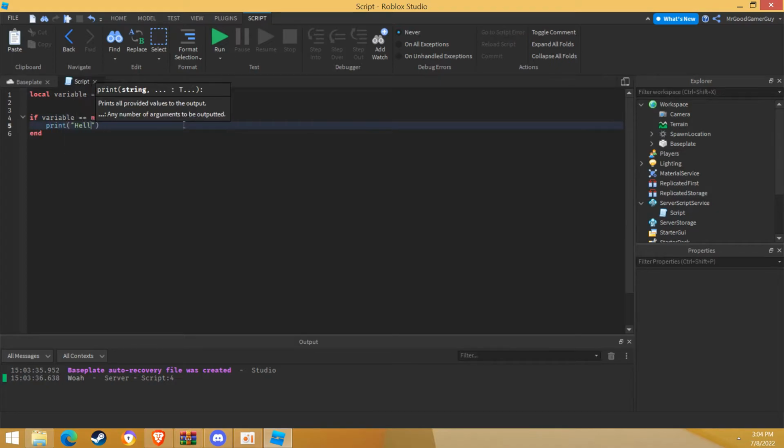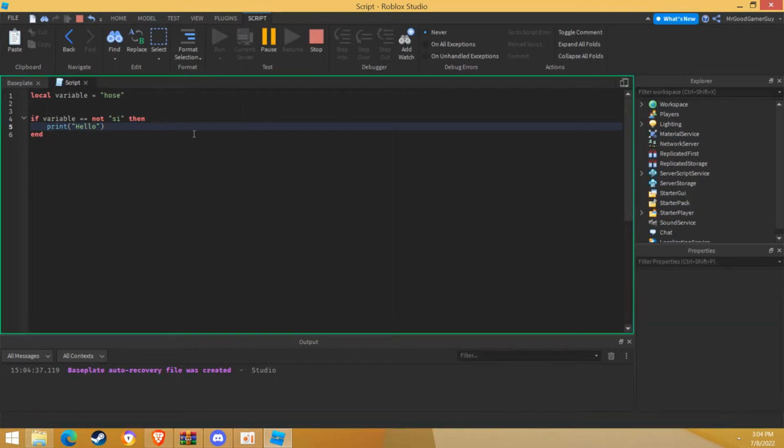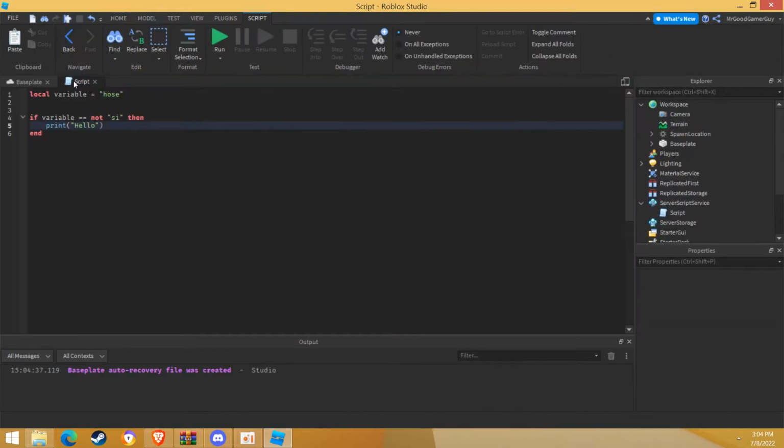So it doesn't equal C, so it doesn't print hello. Yeah, so if variable equals C, no, if it equals not C, oh my gosh, I just set myself up for that. Okay. Still, oh my gosh. Local variable equals hose. If variable equals not, let's not do that.